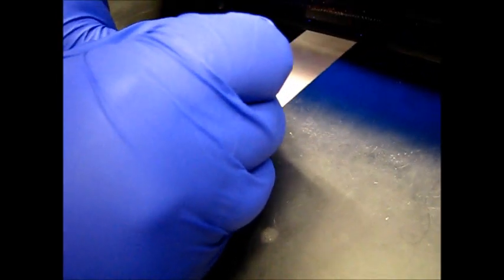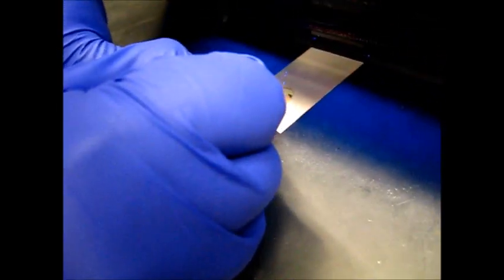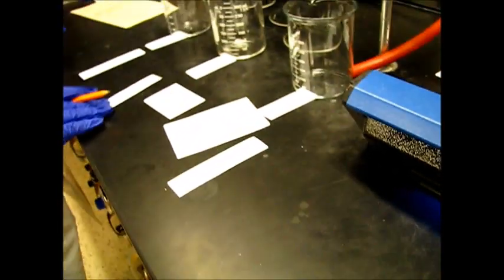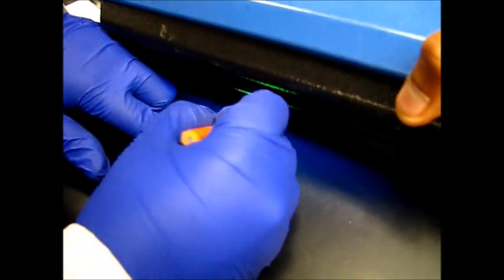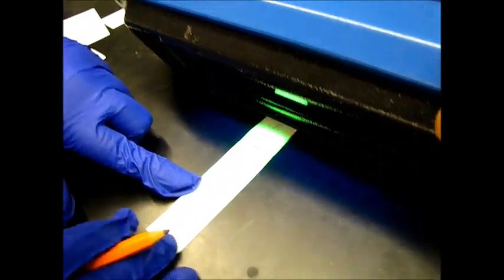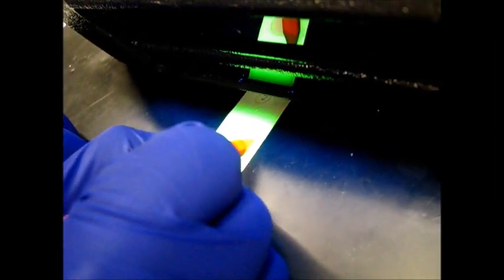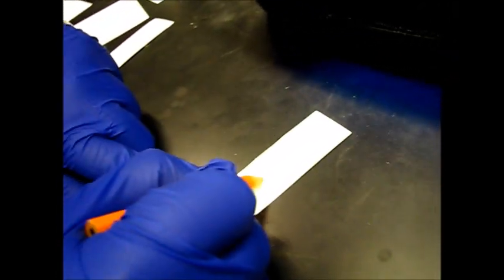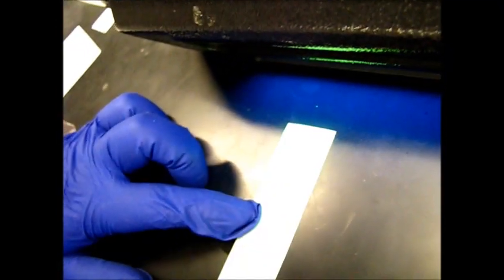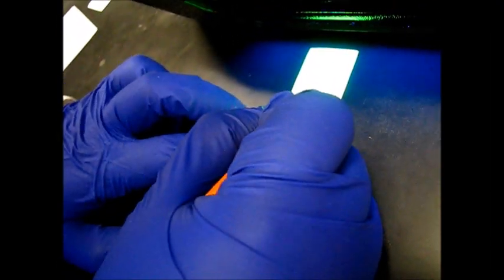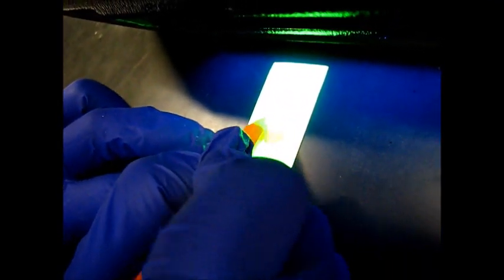And then we will also be circling the yellow one for the first beaker. We'll do the same thing for the second one. Make sure you label them to know which one it is. There's also some right here, so I'll also circle it. And then the yellow spot, we can see that it's right here. And then for our third beaker, and we label it. As you can see, the nonpolar is going to be right here, blue spot, a little bit right here too. And then the yellow spot is right here.